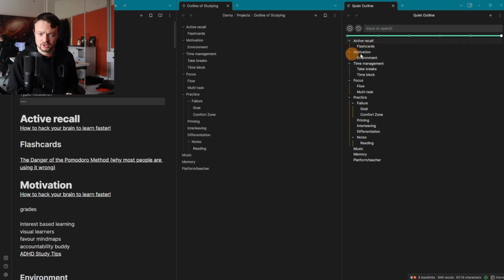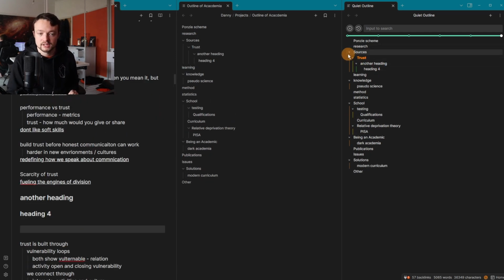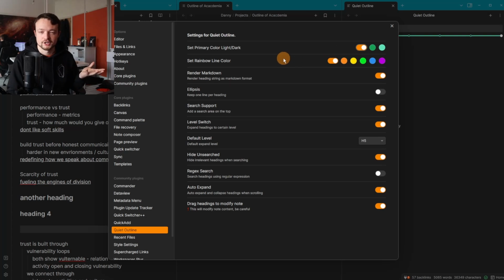It sort of changes the heading level, but orange, yellow, and then if we go to another file and add a few more headings, you can see now we've got the orange, we've got the yellow, we've got the green, and then it would go all the way through the colors. But that feature is not the one that I actually use. Like, I don't care about the colors. What I do care about is the rendering of Markdown, so actually rendering of the heading.